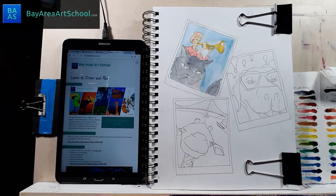So let's get the green. I'm going to get some really bright green. This is a permanent green light.